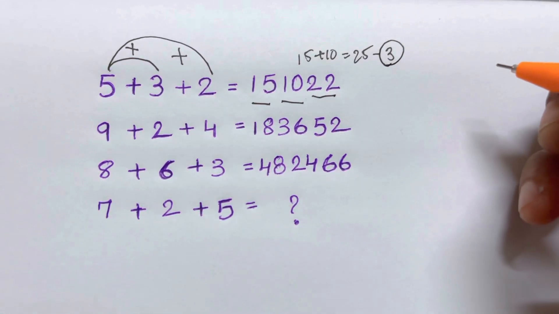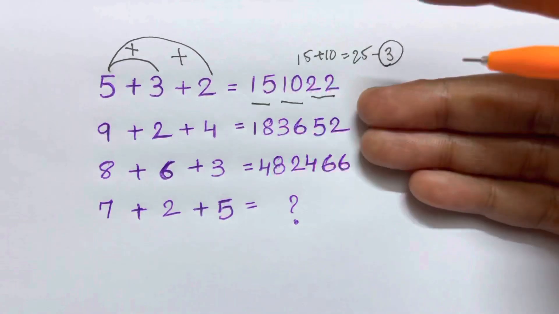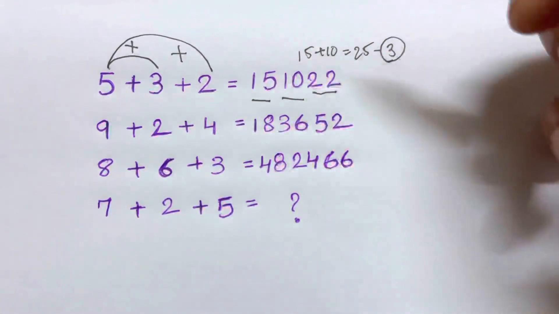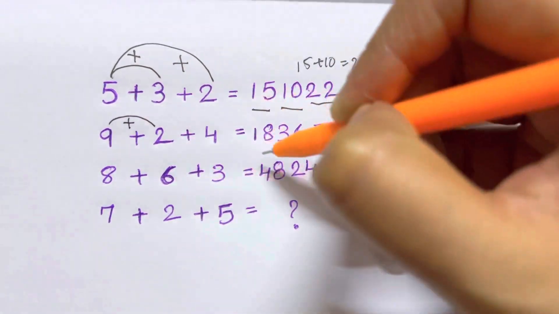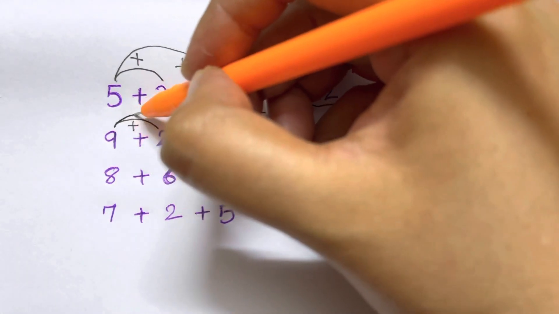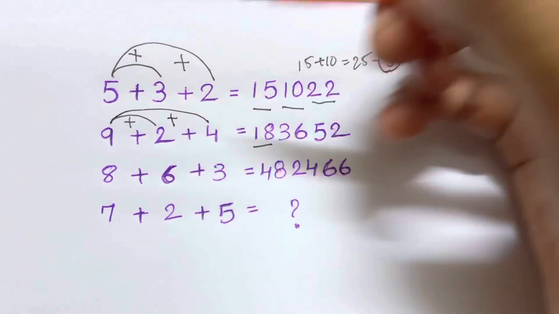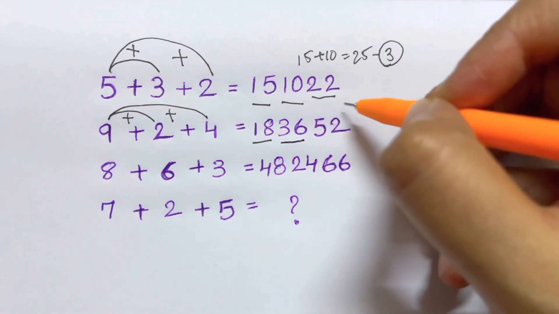We just have to note down that we are subtracting with 3 here. Now let's see for the second one if this logic applies or not. So I'm going to multiply 9 times 2, that gives me 18, so okay, 18 is perfectly alright. 9 times 4 gives me 36, yeah that's also true.